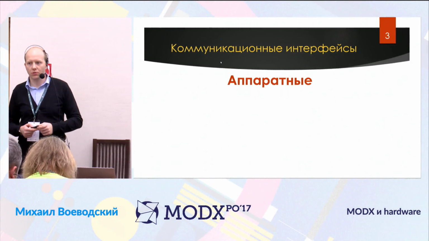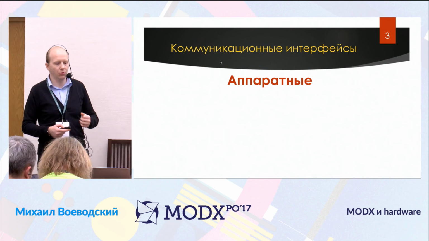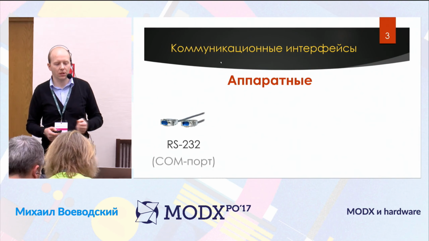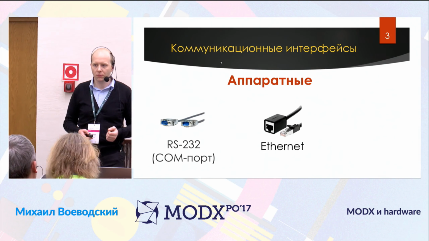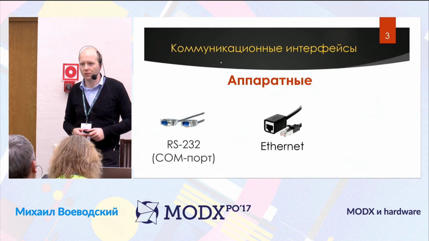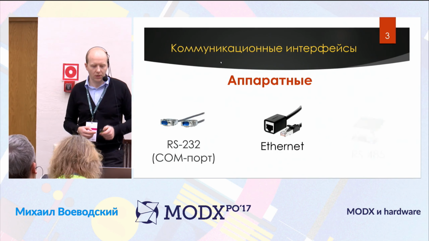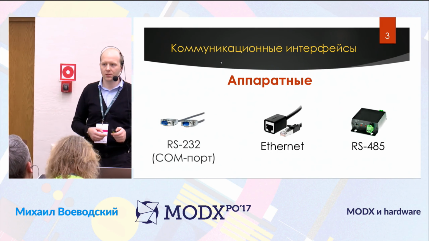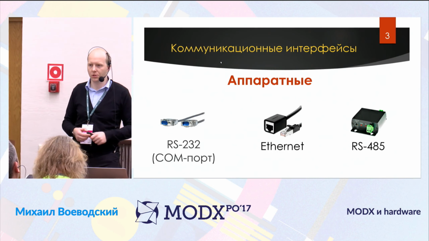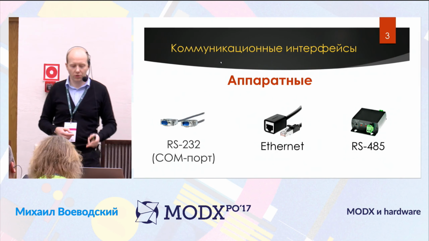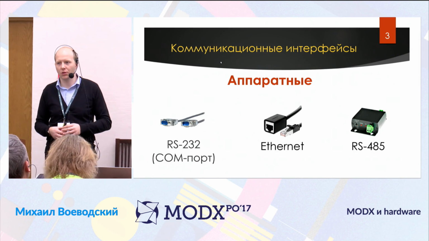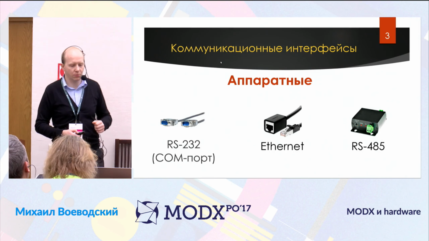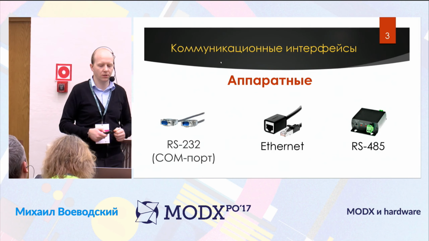Then, how can these devices be connected to anything? The first interface option is the standard classical COM port, then the more convenient and more standard Ethernet, and the most industrial one is RS485, which works only with two wires, two channels, and you cannot connect it to a normal PC just like that. So how can we implement it?